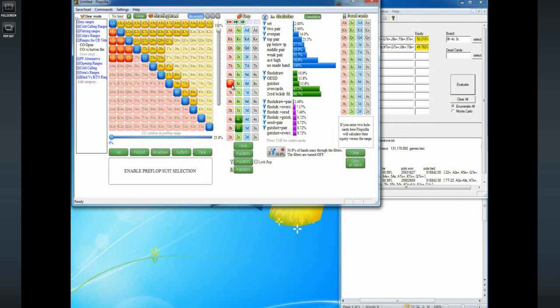So here, what you probably should be check calling with, I would guess in theory, is you can check call with some pocket nines, 9x type of hands. You're allowed to check call with flush draws and stuff too. You don't want to always bet flush draws. You can check call with some overcards, like ace king can work very well as a check call here, just like it did on the last board texture. If you're playing against an unknown, just to be super clear, I would just bet ace king. But in theory, do you need to check call some? Yeah, I'd be surprised if you don't, because you need to have some check calling range.